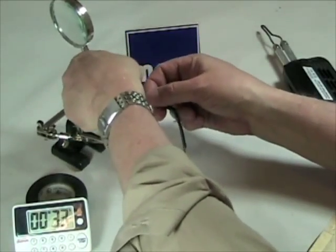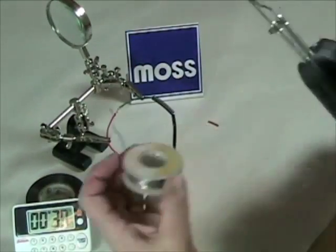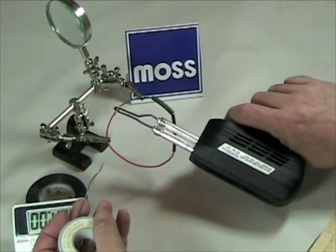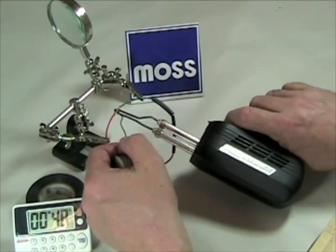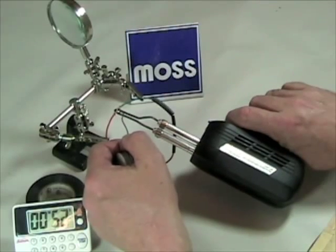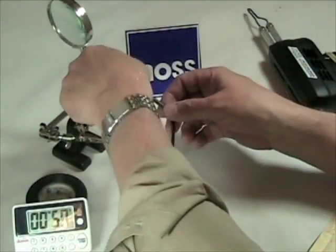Then I'm going to put that in my little alligator holders so they won't go anywhere. I'm going to put my soldering iron under the metal joint that we just made — this is the one we want. Let some of the heat rise up off the iron so it'll begin to get hot into the copper. Touch right about there, and I want the solder to go liquid and get absorbed into the joint. There it is — that part's done.